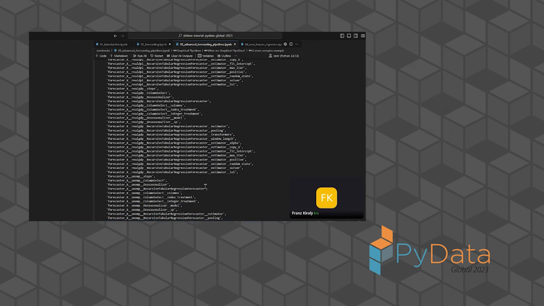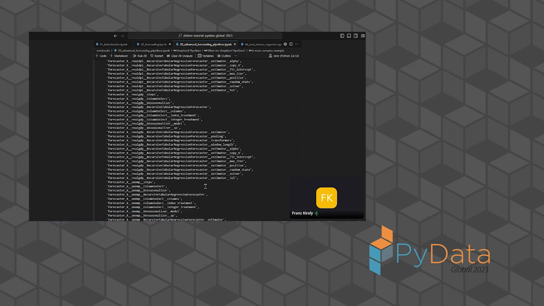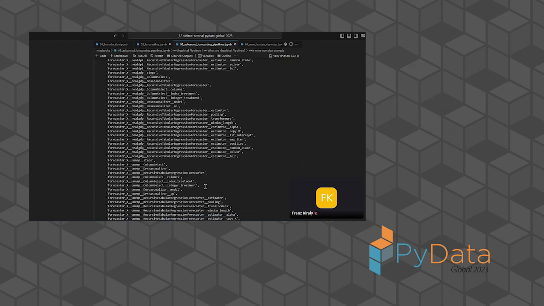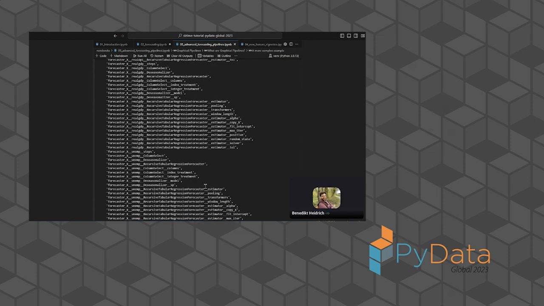Actually, there is a new feature for that. If alpha is unique, you can just write alpha, as long as you're using scikit-base 0.6.1 or higher. Ah, nice. I wasn't aware of that. Thank you for this remark, Franz.